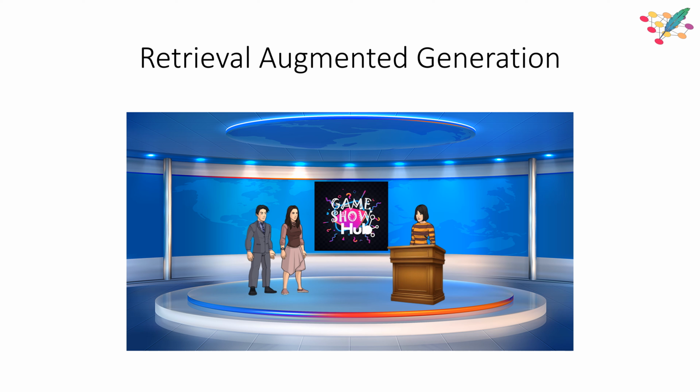Imagine you are at trivia night. You know you can't recall every fact from memory, but you are allowed to use a smartphone with access to internet search. You can quickly look up answers to questions you don't know, combining your own knowledge with the vast repository of information online. This is, in essence, what Retrieval Augmented Generation (RAG) does for AI models.